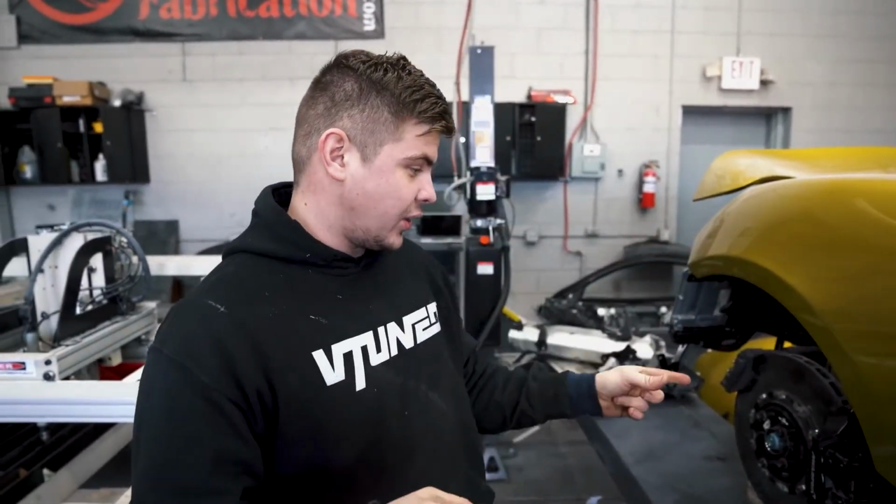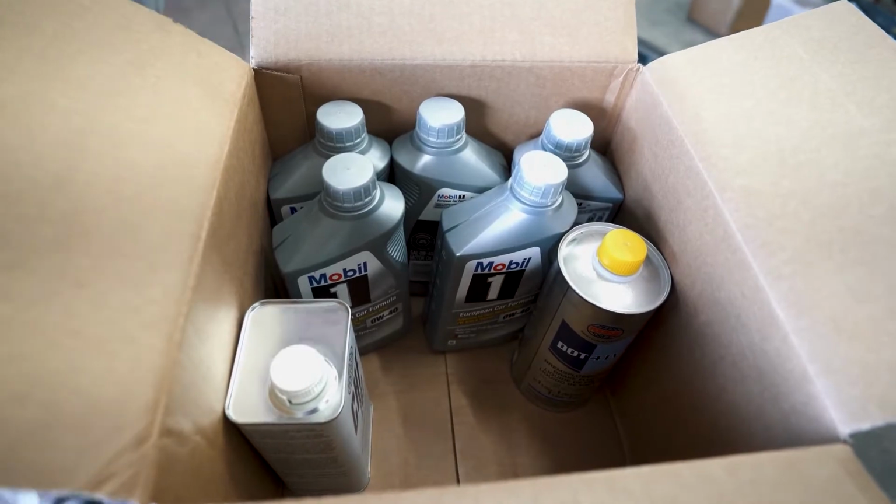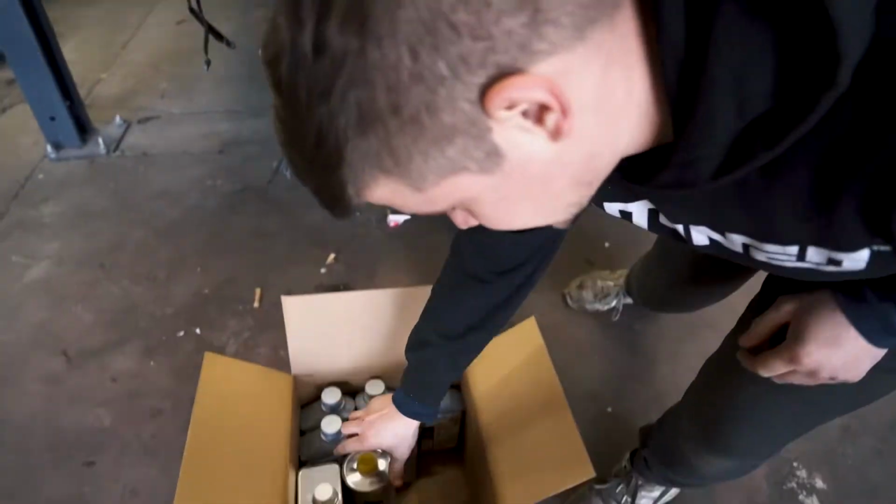So we have everything ready to bleed the brakes, and now what we're gonna do is go to the store and get some oil for the engine and some brake fluid. No, see, it's different stuff. You can't mix it. So we just got back from NAPA, and we actually got the right brake fluid.